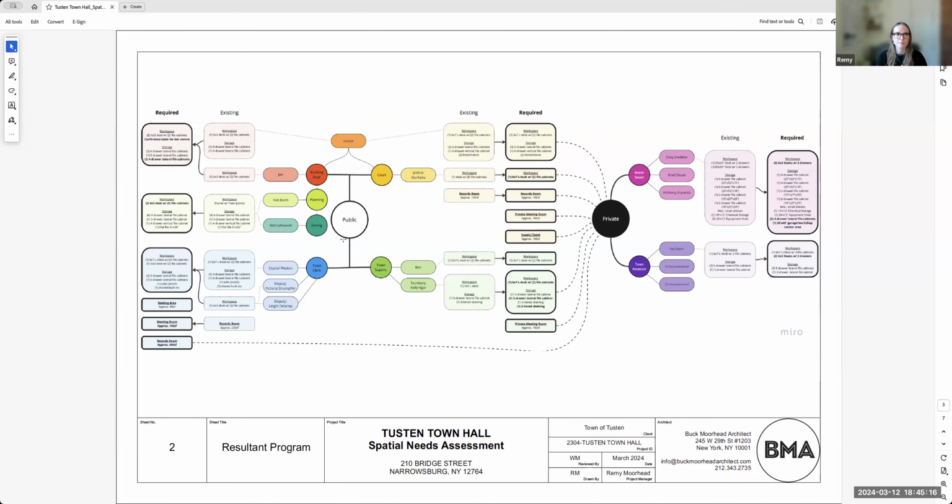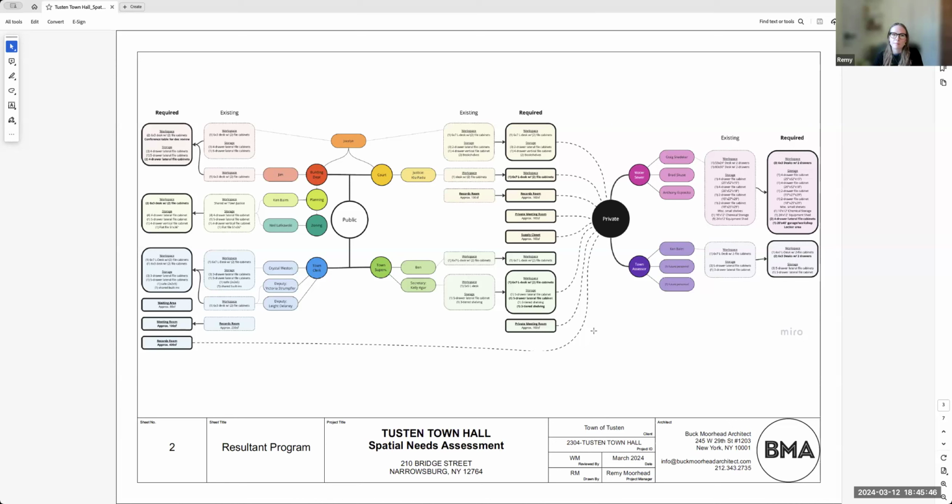Okay, so sheet 2. This one is our interpretation of that information that we gathered and communicating it as an architectural program. What it does is show the relationships and adjacencies between different departments. You can see on the left side there's a kind of public sphere of the town hall.